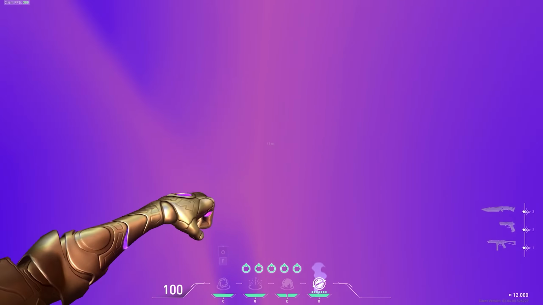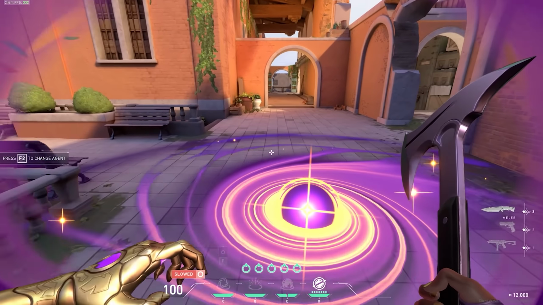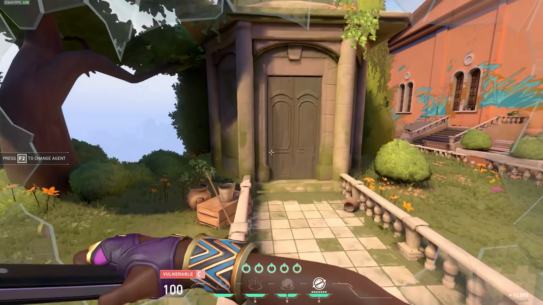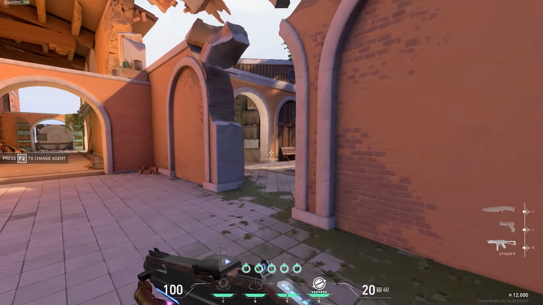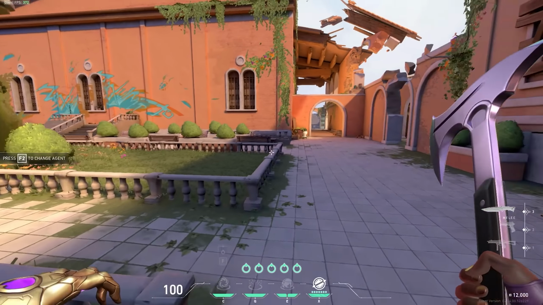Now, another thing to note about the pull here is that when you use it, anyone inside it, when it disappears, ends up becoming vulnerable and they take double damage. So if you place this in the right spot and you catch someone off guard, you can quickly peek them and take them out because they'll be very susceptible to damage at that point.